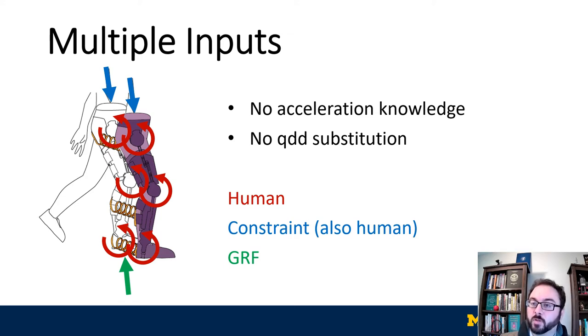As part of our target system definition, we specify that the human torques and the inertial effects of the hip constraint affect both the real and virtual legs. The effect is in proportion to their masses, such that the two legs would accelerate together if acted on by only the human joint torques or if shaken from the hip. However, we leave the ground reaction force to act only on the real leg.